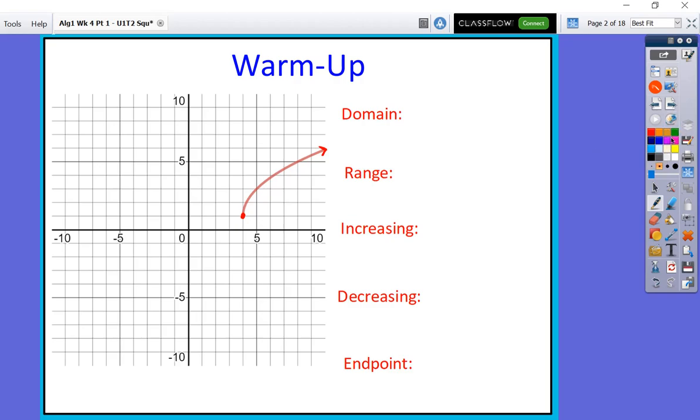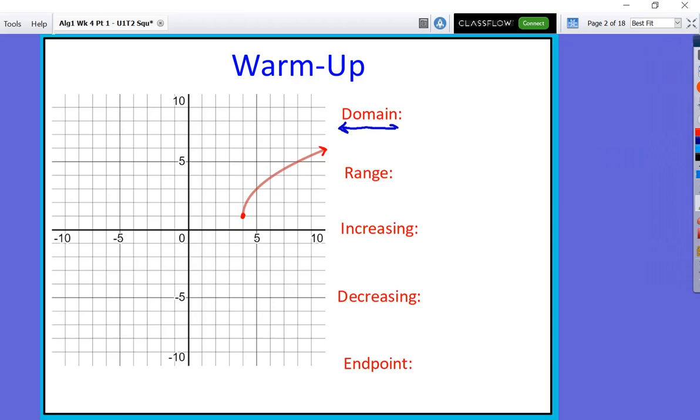Do you remember these big ideas for the domain and the range? Let's check this out. We know domain is side-to-side motion. We know that this is being controlled by the x value. But how do we always read graphs? We read them from left to right. So when we do this, let's see what we got going on. Slide to the left. How far to the left can you go? You can get down to 4.